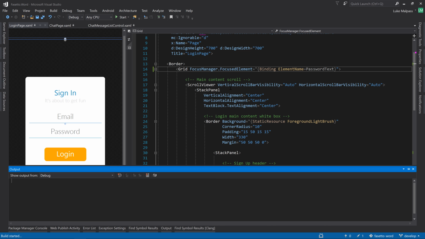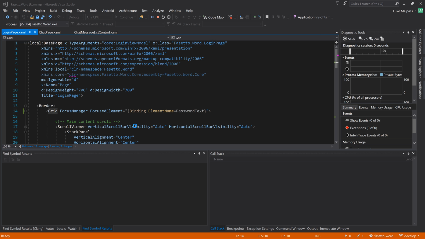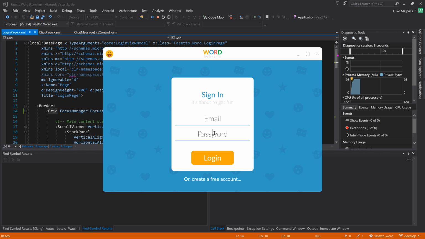But what that does is this is a visual, I think it's called visual focus or virtual focus, I can't remember which, and you can see it's made it the focus, or the logical focus, I believe is what they call it. So this is logically focused, but it's not got keyboard focus, and that's why it's not flashing, and if you type it still doesn't work. So what it's done is made a visual element as if you've got it selected. So the WPF style for when this is selected is to flash this, but it's not actually caught the keyboard focus. So the focus manager only really does half the job that we need.